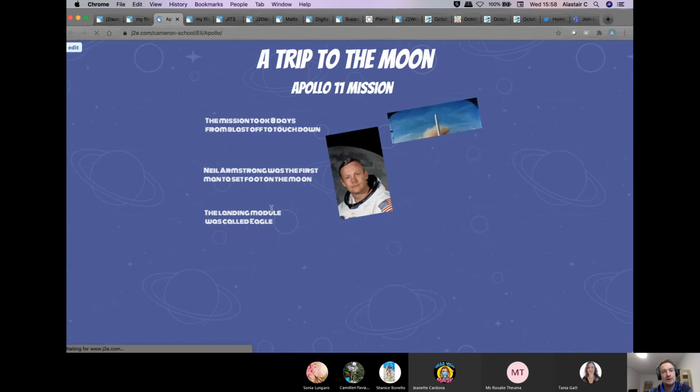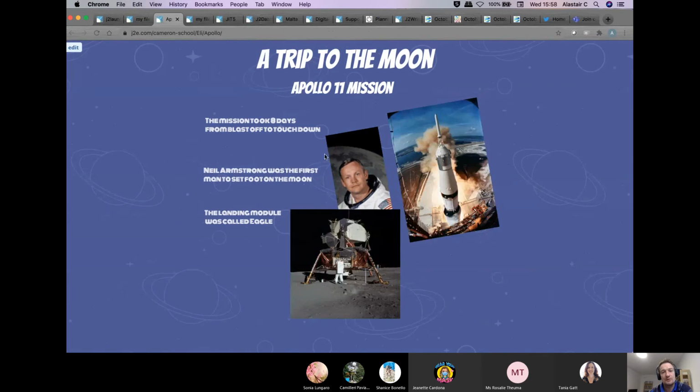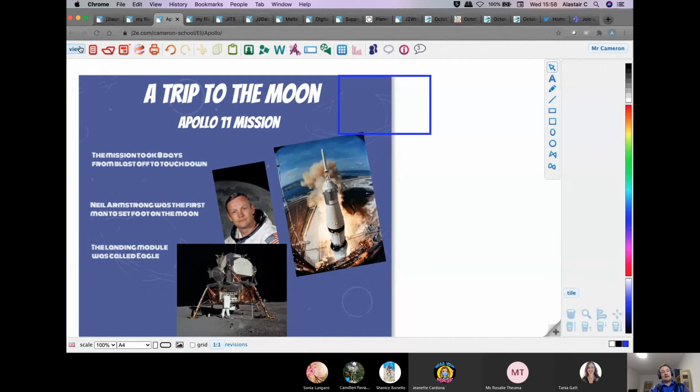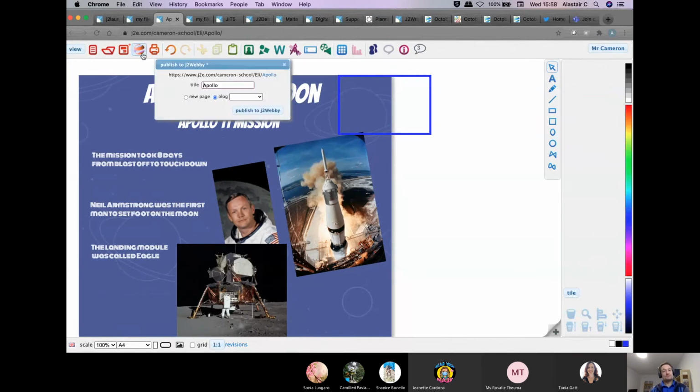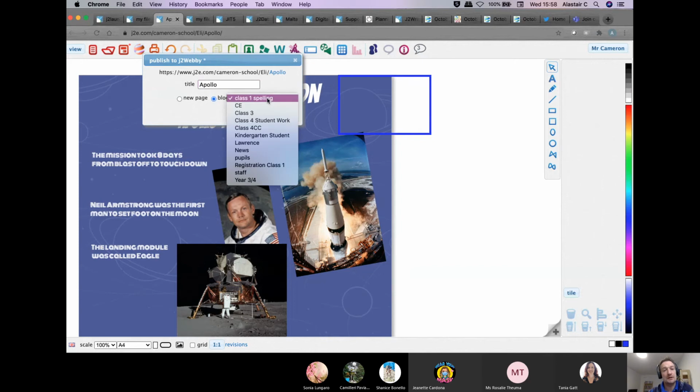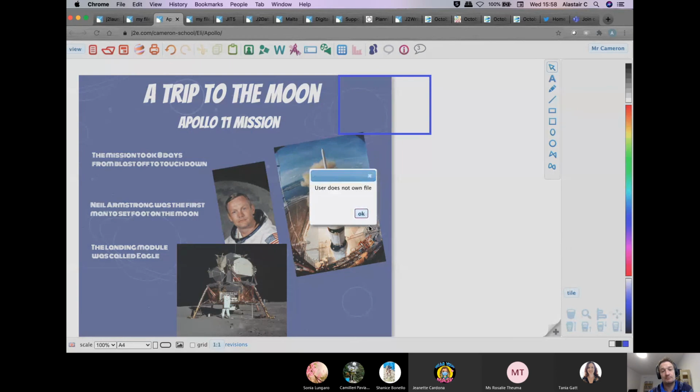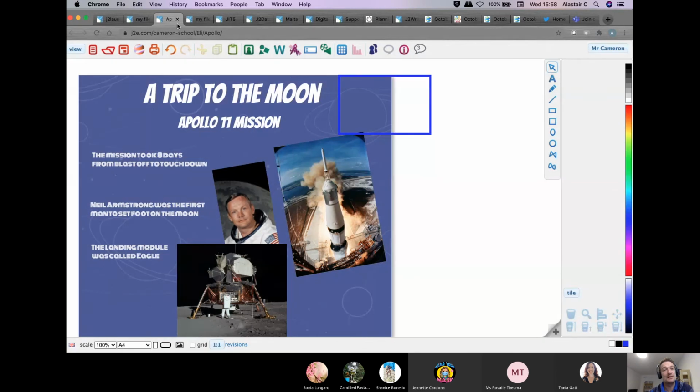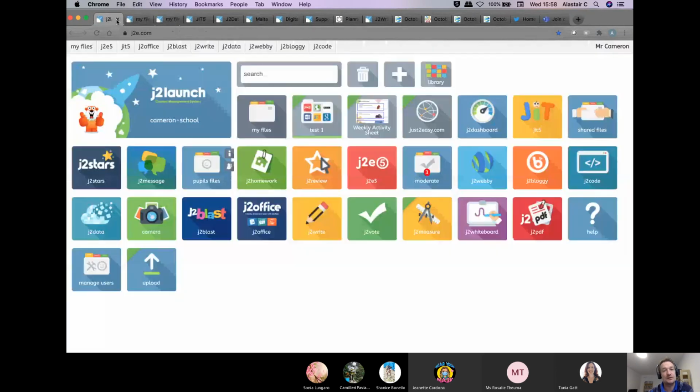Go and have a look at Eli's work. Trip to the moon. I really like that. Eli hasn't actually pressed the publish button, so I'm going to do that for him. And I'm going to say that's going to go into year 3 and 4 blog and publish it, which means that that will then sit on the class blog.